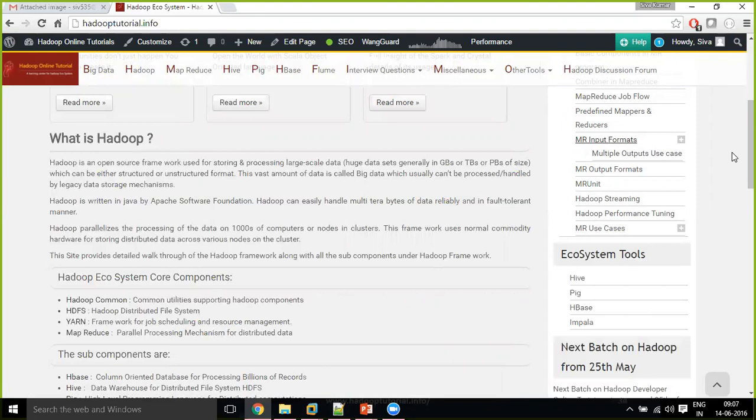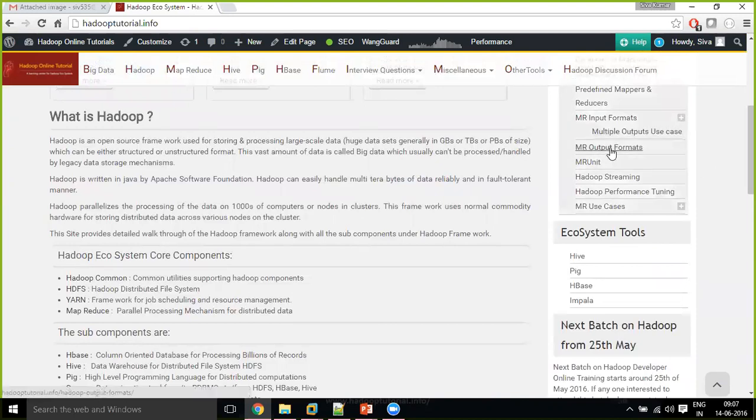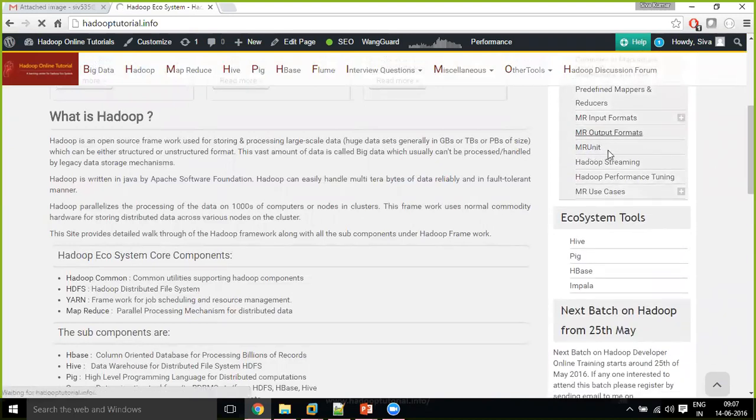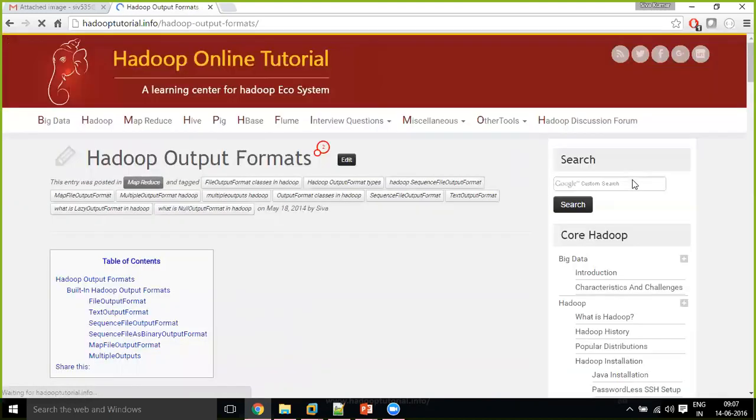I think this one I didn't cover in the output format, but you can refer to that. And output formats, MRUnit, Hadoop streaming, and what are the various ways of performance tuning your MapReduce jobs.